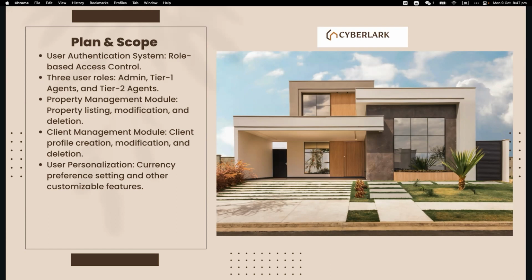The fourth is client management modules: client profile creations, modifications, and deletions. The fifth one is user personalizations and currency preference settings and other customized features related to the property trade.